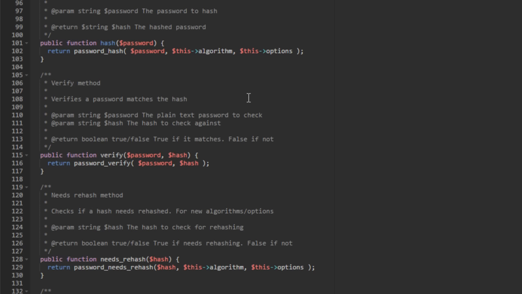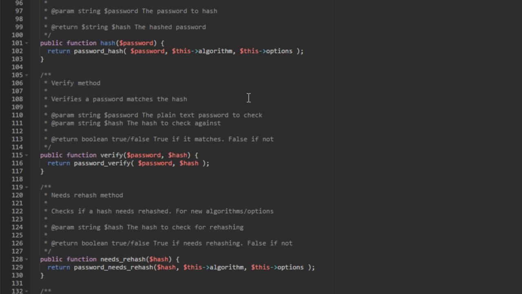And so Bcrypt, 5 years from now, may not be the most secure. It may be something else. So what PHP will do essentially is, as those algorithms update, it will change what the default is to be the most secure. So let's say PHP 5.6 comes out, and we found that there's another algorithm that is more secure than Bcrypt.